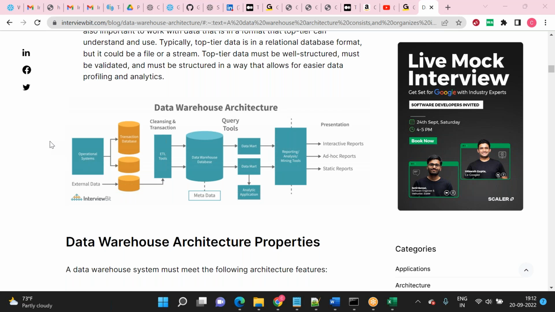So if you see the data warehouse architecture, we have the data which is coming from operational systems. Operational data is nothing but the OLTP system. It's daily transactional data. How is the daily transactional data going to be processed? Let's say in our case, we are going to pick the data from AWS, or from Azure. Different clouds, that is called external stage.